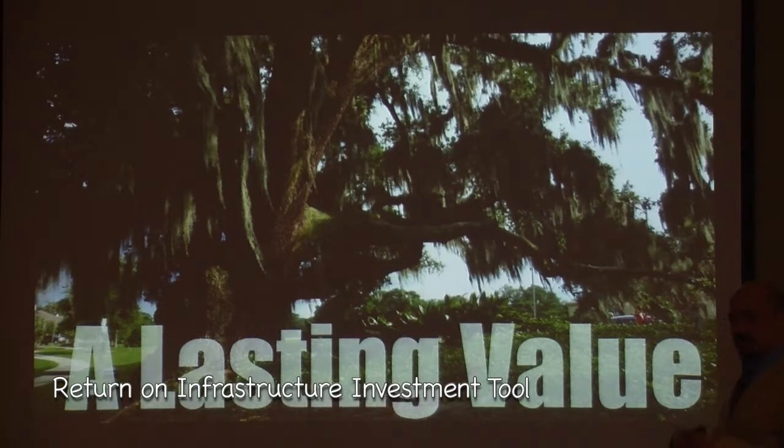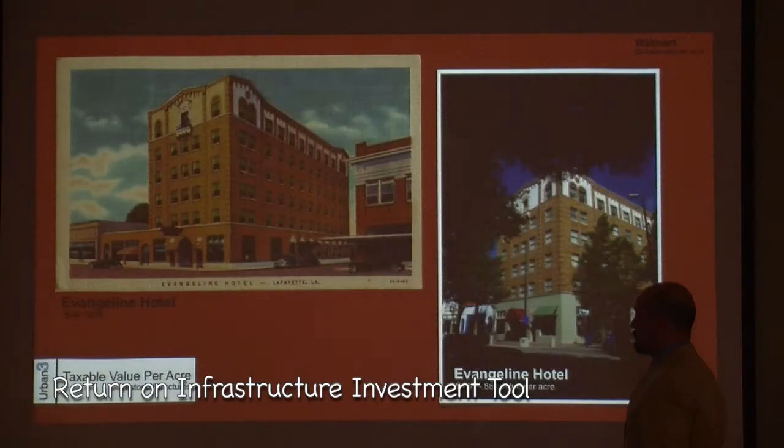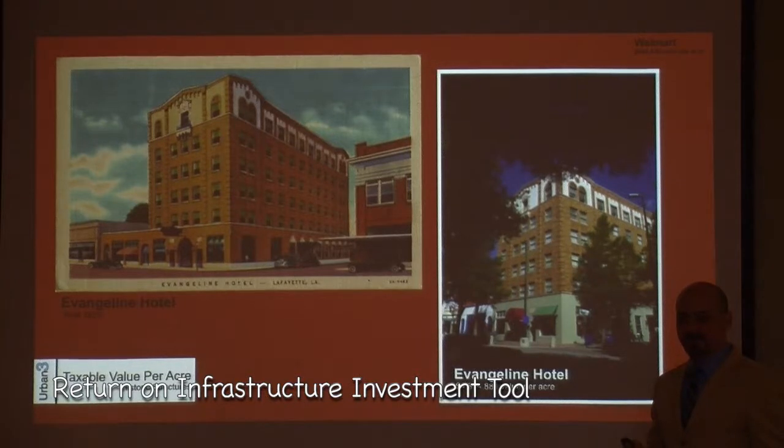It's also interesting to find the anomalies in the system, but also the other things that are part of your heritage. What are the things that make Lafayette what you are? What are these buildings that are part of who you are and have this place-making ability of who you are? So, and I know I'm going to butcher this, was it Evangeline? Evangeline. The Evangeline Hotel, built in 1929, is pulling 4.6 million an acre. Now this is in the state that it's currently in, is an assisted living facility, an elder care home. So even with that subsidy built into the system, it's still a producer.